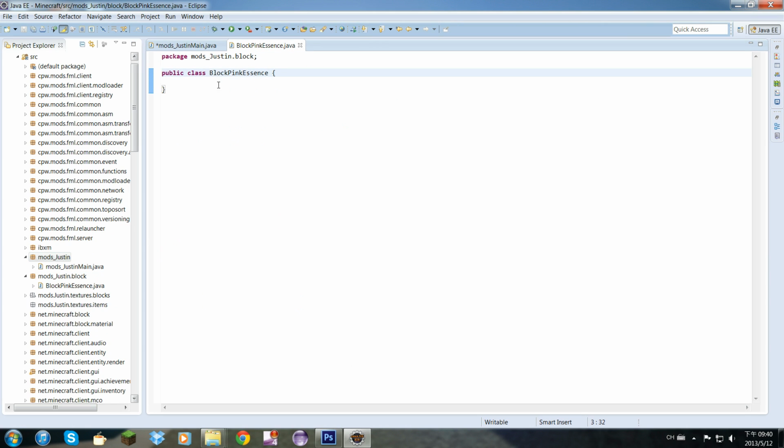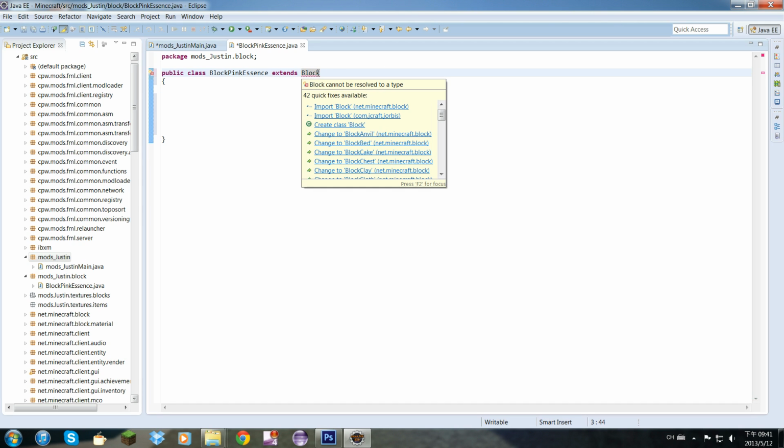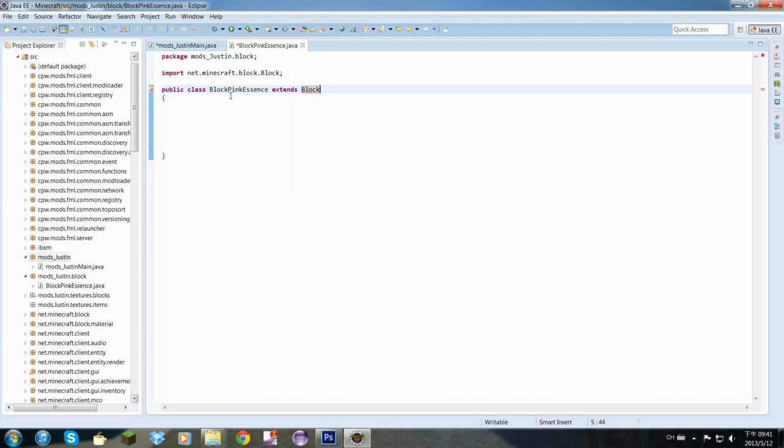So now you are inside of the block pink essence. This is the class file that we're going to extend. We're going to extend it as a block. So type in block, and then you have to import your block. And there are two of them. Once again, net.minecraft.block, not anything else.